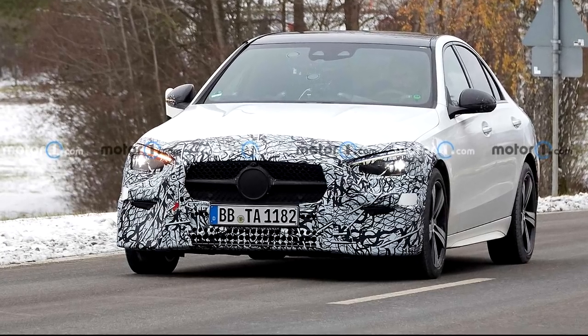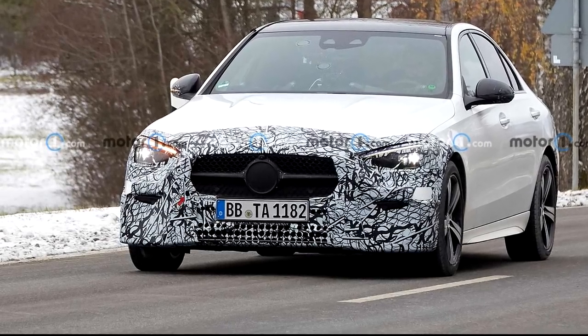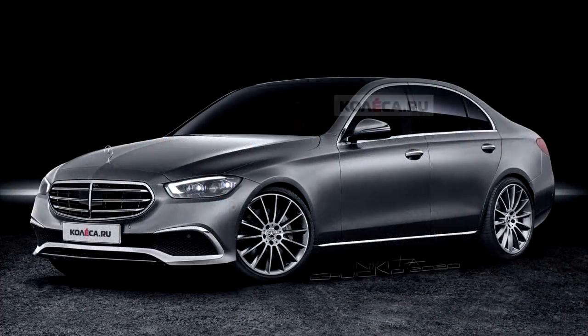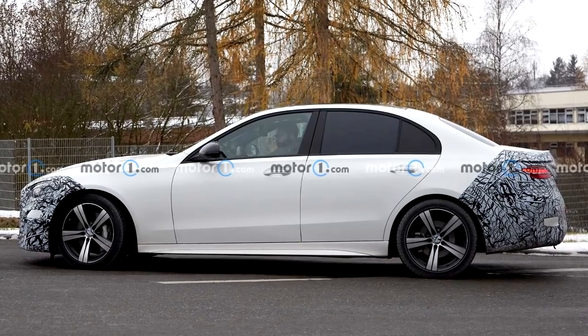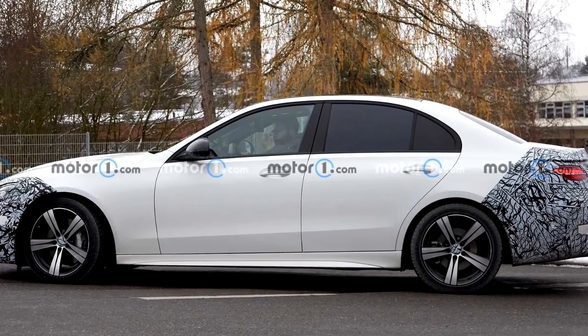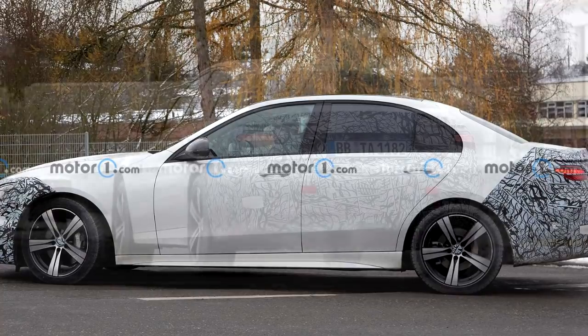Starting off on the front of the vehicle, as you can see in the spy shots a lot of it is covered but we can get a lot of details. We have a brand new grille on the front of the vehicle as well as lights that are going to be simplified and completely changed from the previous generation. Here is a render of what it's going to look like, and you've probably noticed by now it looks a lot like the new S-Class — this is pretty much going to be like a baby S-Class, design-wise and maybe even technology-wise. Looking at the side profile, pretty much nothing has changed. We just have a couple of new body lines but it's nothing too significant. We'll probably get slightly different side view mirrors, slightly different door handles, new rim options, and things like that.